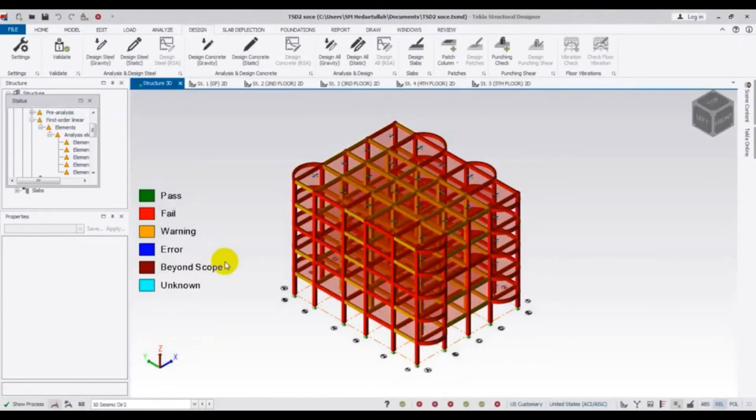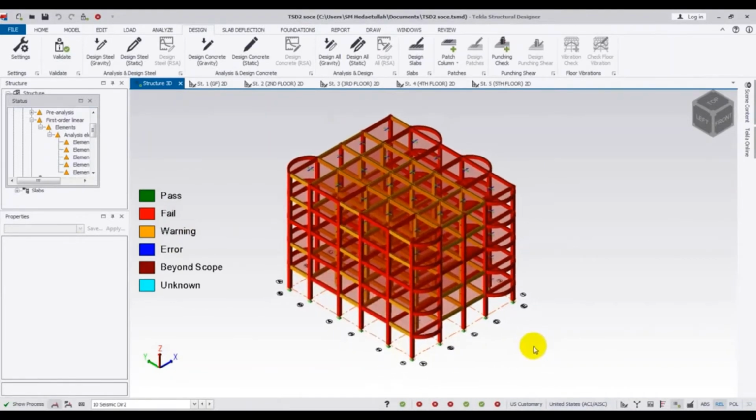Now just see here, some members are passing and some members are failing. From here we are seeing that some members are passing and some members are failing.